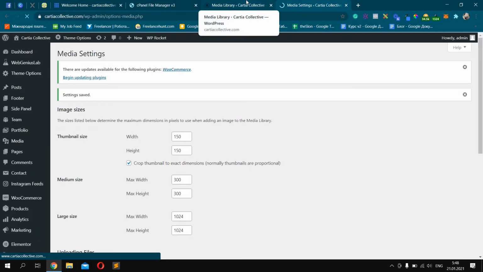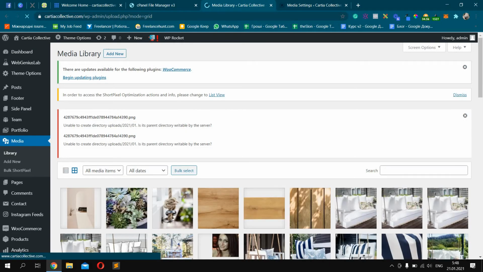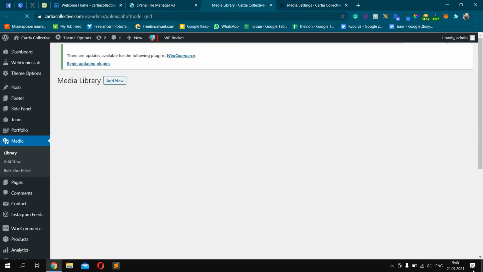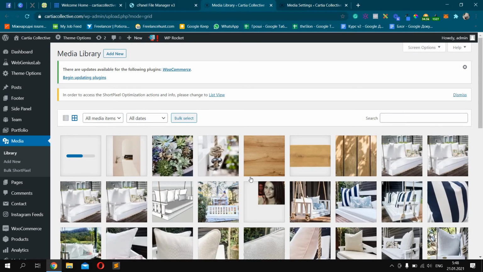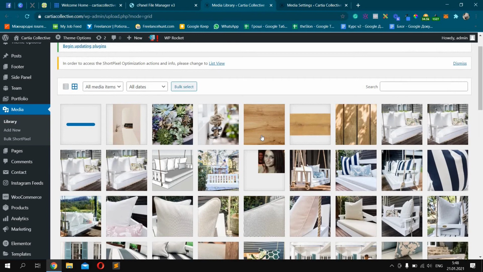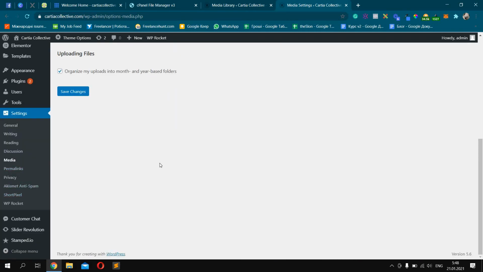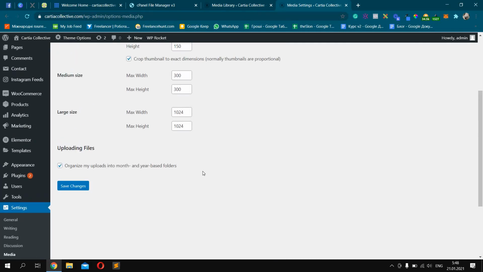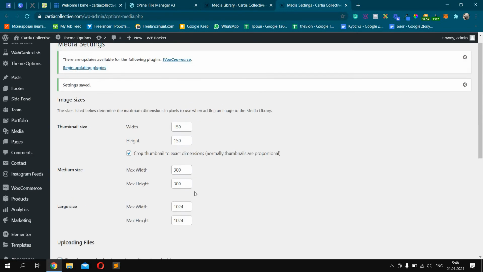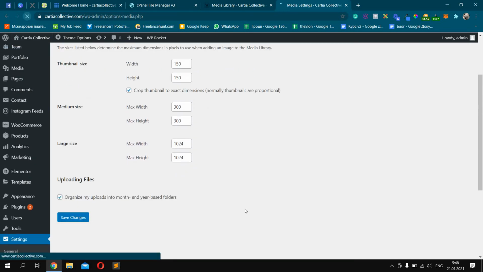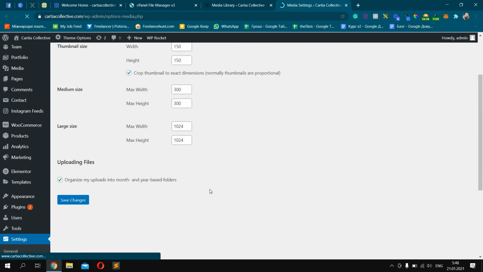Okay, resave. Let's refresh this page, just in case. Okay, and now let's upload this cat again. Great, it works. So here should be the right folder. By the way, you can see the field is not visible anymore, as I made it default.